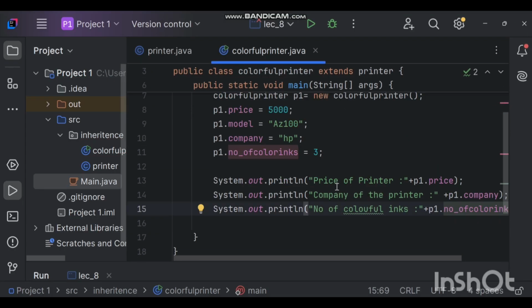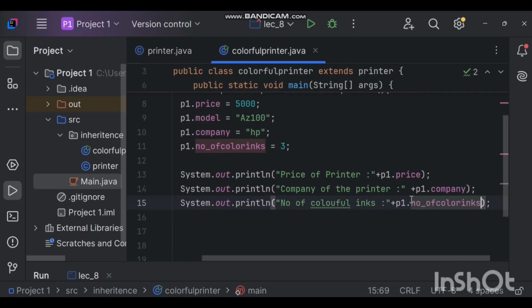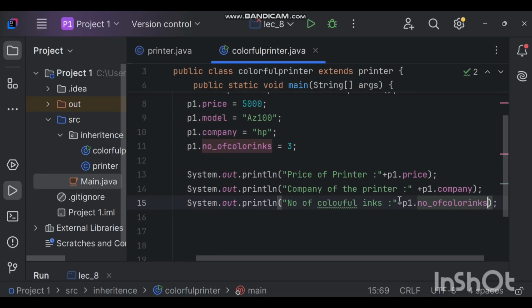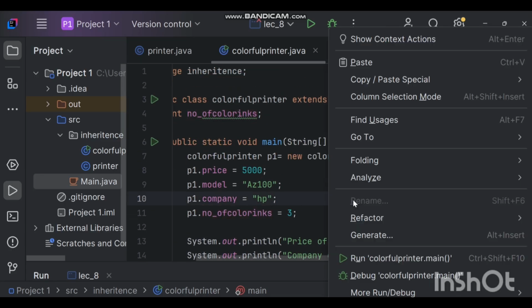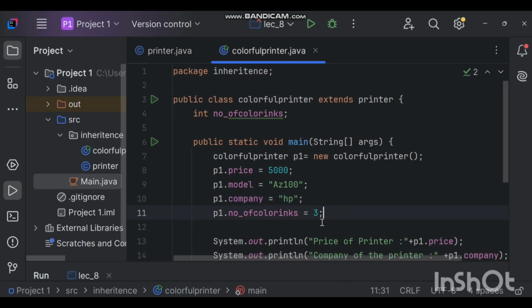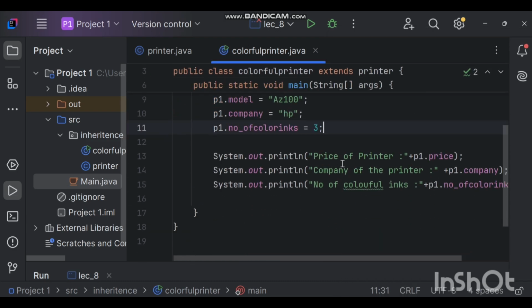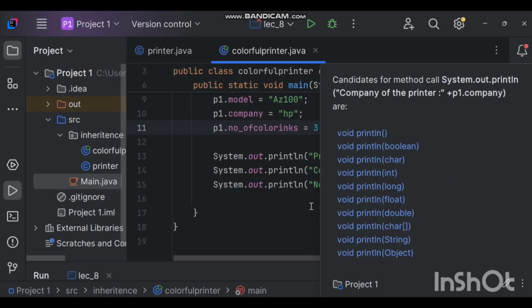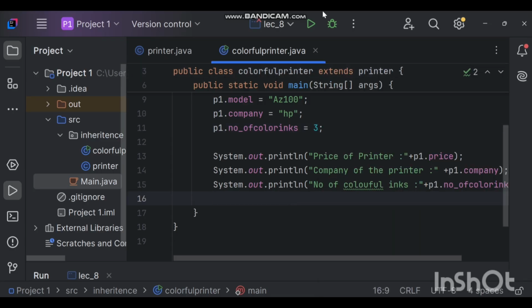So here I'm going to print the 3 attributes. The last print statement should work evidently because it is in the same class, but I am focusing on the first 2 print statements, p1.price and p1.company, to see whether they are going to print or not.